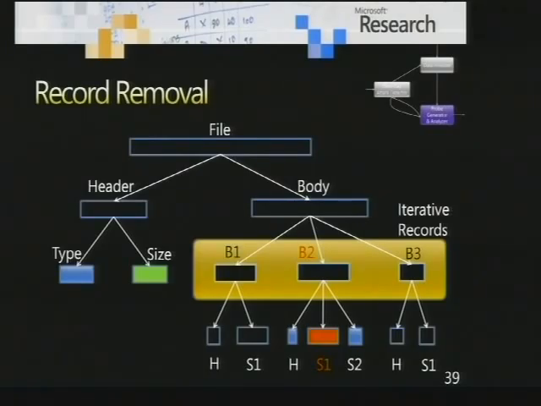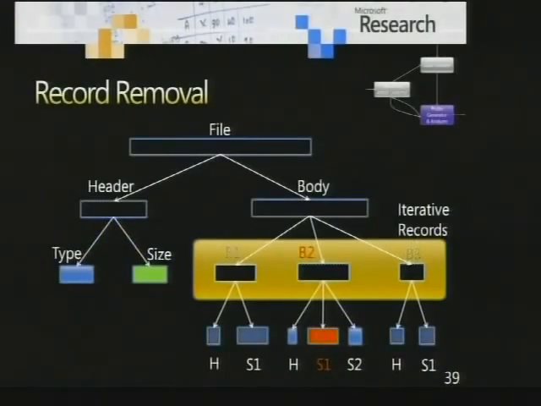If Vigilante tells us this new file doesn't trigger the alarm, then what we do is add the records back, remove one record, and see if it will still trigger the attack. If it still doesn't, we remove another one and see if it will work. Of course, this is just the basic idea of how we can remove irrelevant records. In our actual implementation, we remove the records exponentially so that we don't need to enumerate all the combinations.